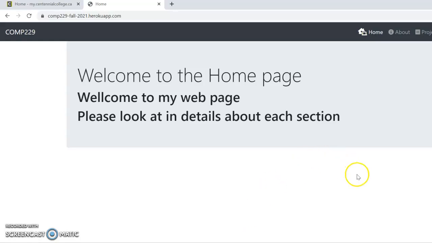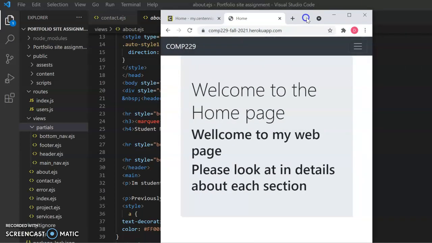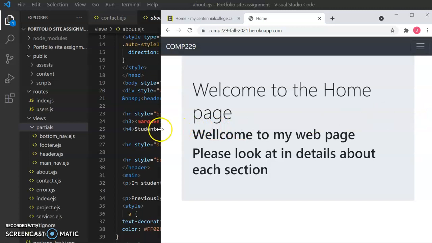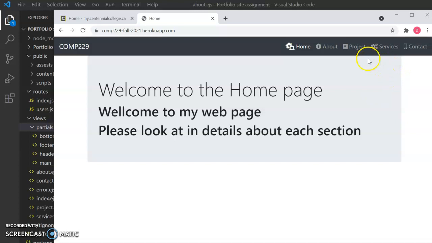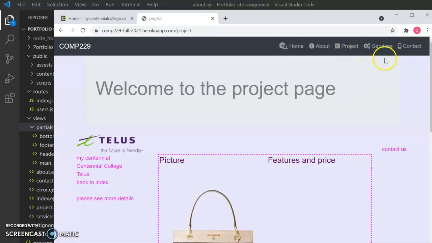In reality, it's like this. As you can see, this is home page, this is about page, and this is project page.